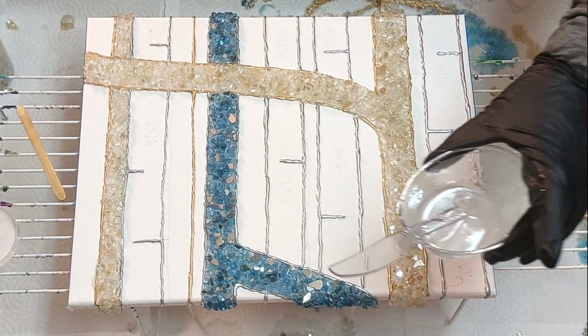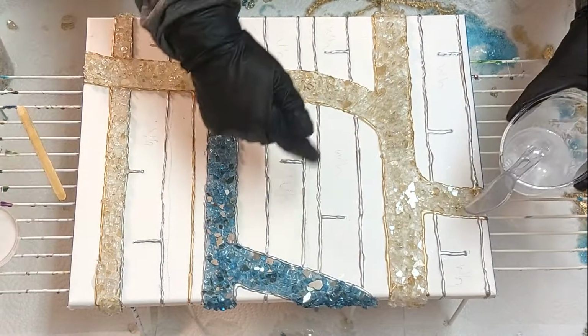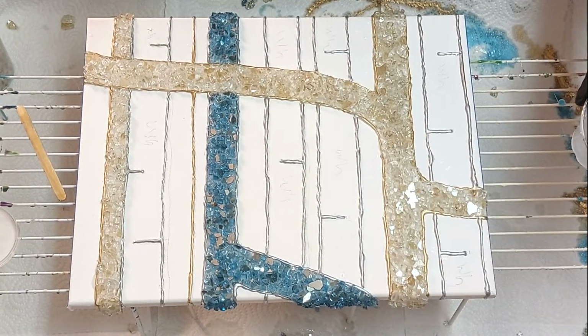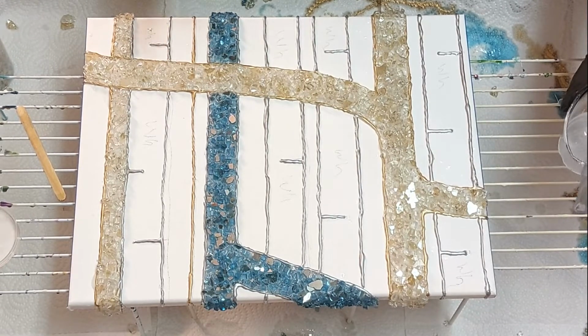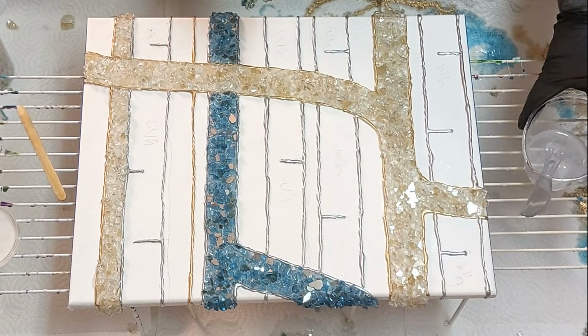I accidentally poured too much resin, so I am going to try to add just a tiny bit of color in a few of these so that I don't waste my resin, but the majority of my resin pour is still going to happen at a later date and time. So I'm going to do that real quick with a little bit of my gray, and then from there we will finish the rest of the pour up tomorrow.